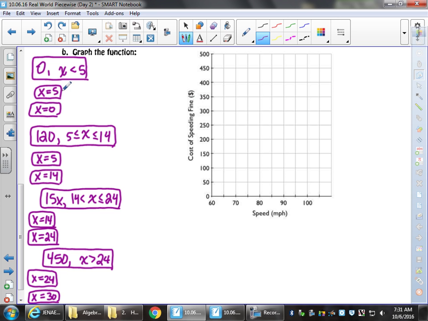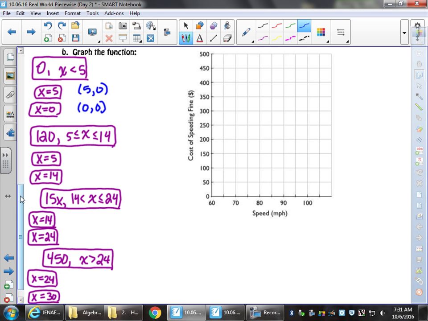Okay, when we substitute in 5, what's my output going to be? Okay, how about when X is, I just picked 0. You could pick 3, 2, 1, whatever you choose. What is it still going to be? 0. So for any constant function, meaning I see no variable here, I just have one constant output, there is no math involved. No matter what X value I choose, the output will be 0.